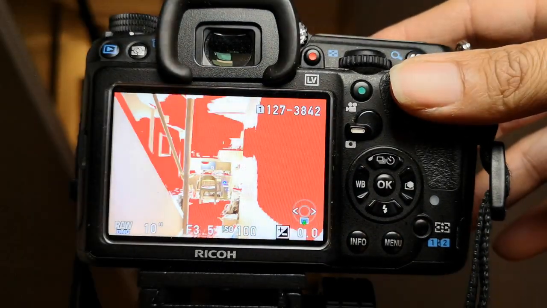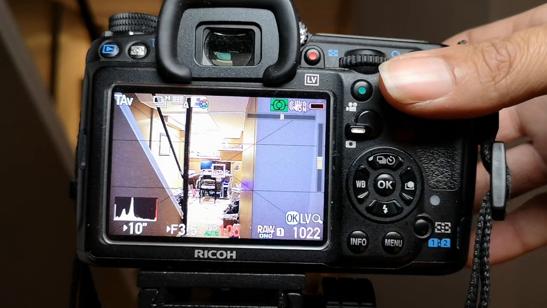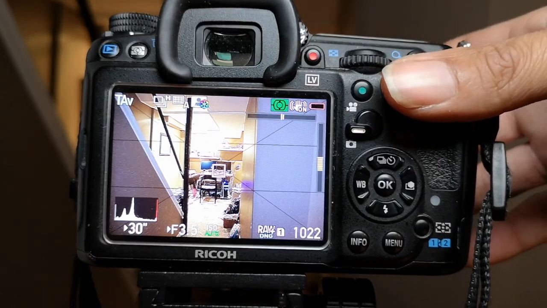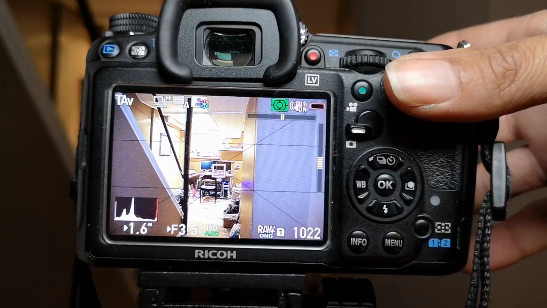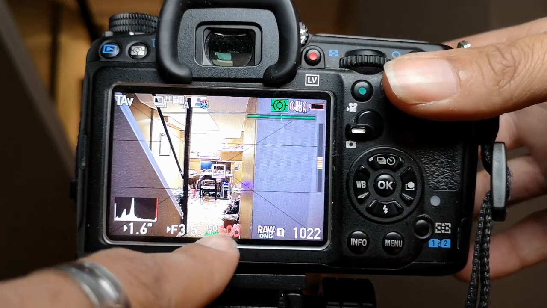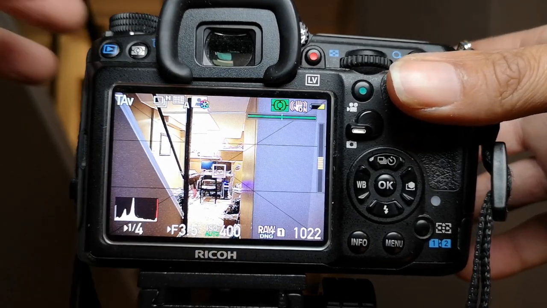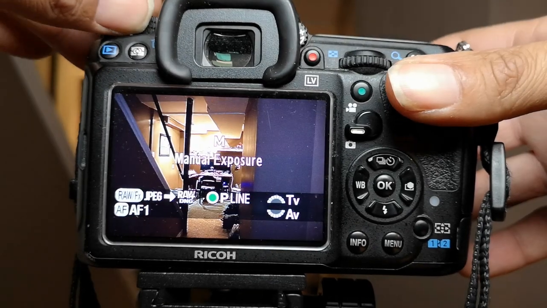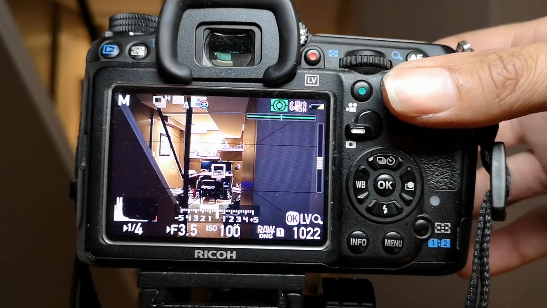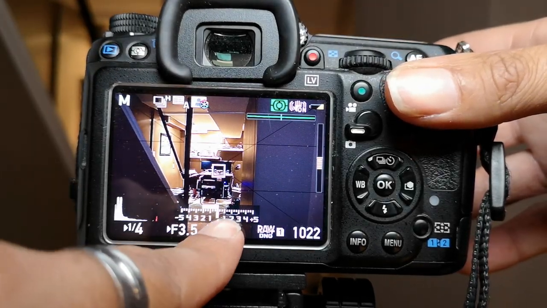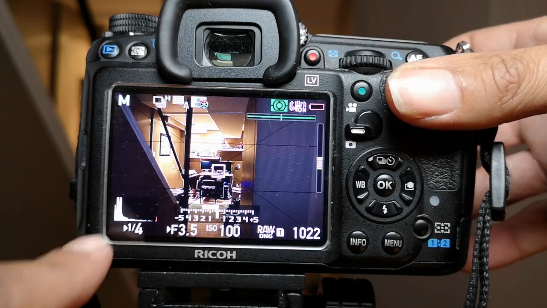Now to you, everything should work, right? Because it's in an automatic mode, so you're changing the shutter speed and everything. You just need to pay attention to any warnings that the camera is telling you. Same as with my other videos, how I explain in manual mode, you need to pay attention to this bar up here and your histogram.